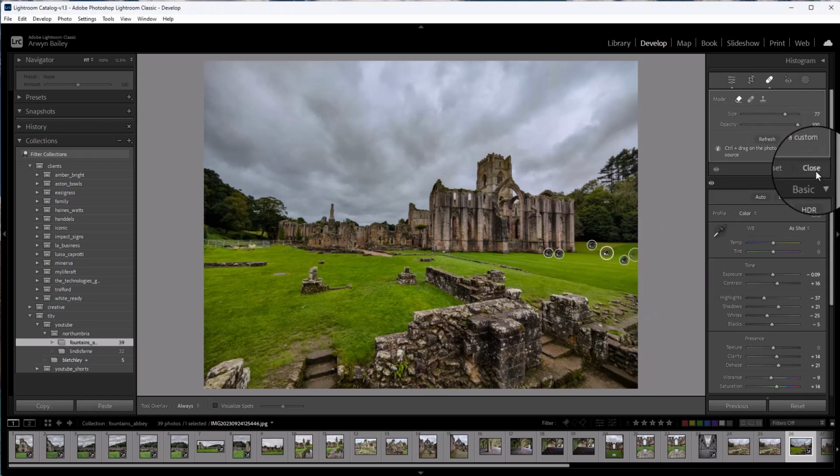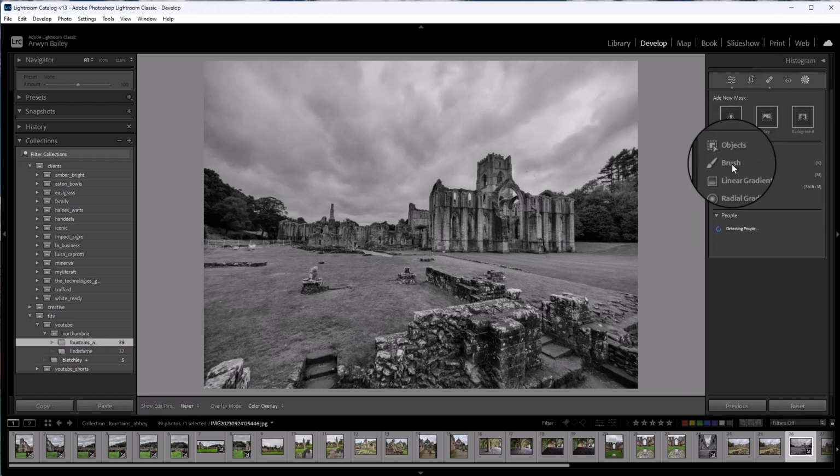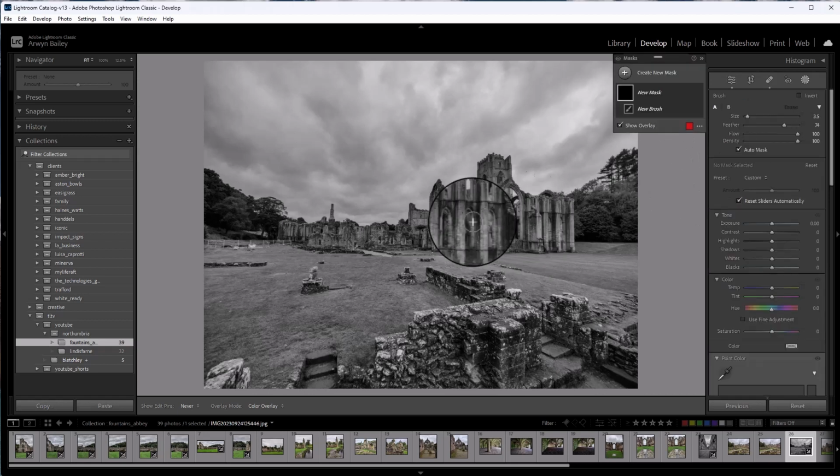To close that up and just have a look. That looks a lot better without the people spoiling the view. So let's see what else we can do here. Let's take it down to black and white by moving the saturation. Let's then go back. You have to look at these and adjust them a bit. But the building really doesn't stand out at Fountains Abbey here, this marvellous Abbey. I think it was an Abbey. Well, it's called Fountains Abbey.